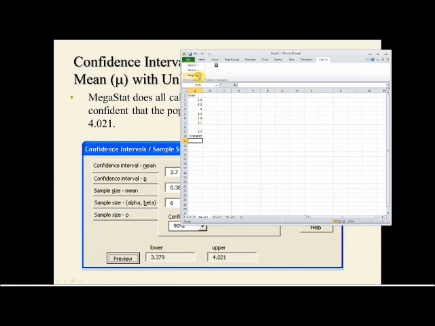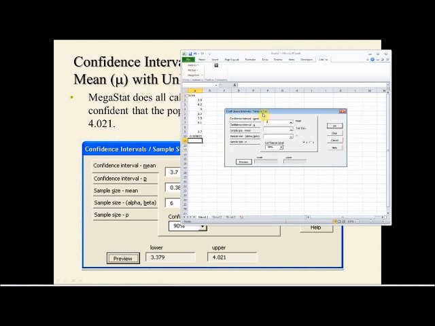Now let's go to MegaStat, confidence intervals, mean 3.7, standard deviation of 0.389872. Sample size is 1, 2, 3, 4, 5, 6. And I want my confidence level to be 95%.